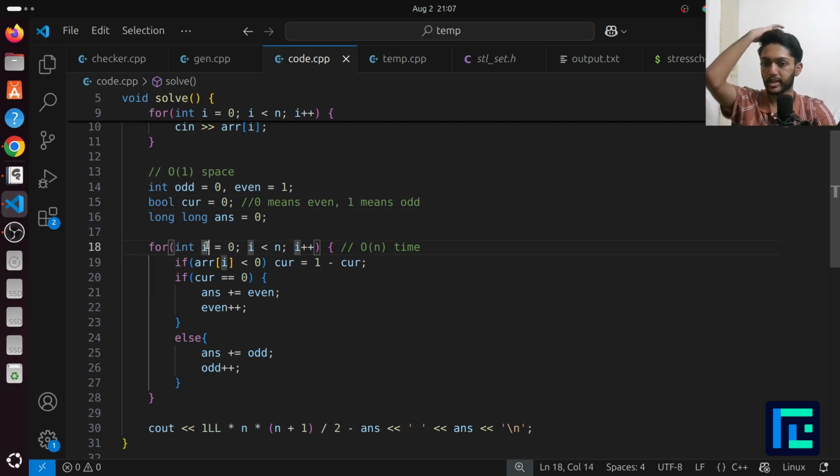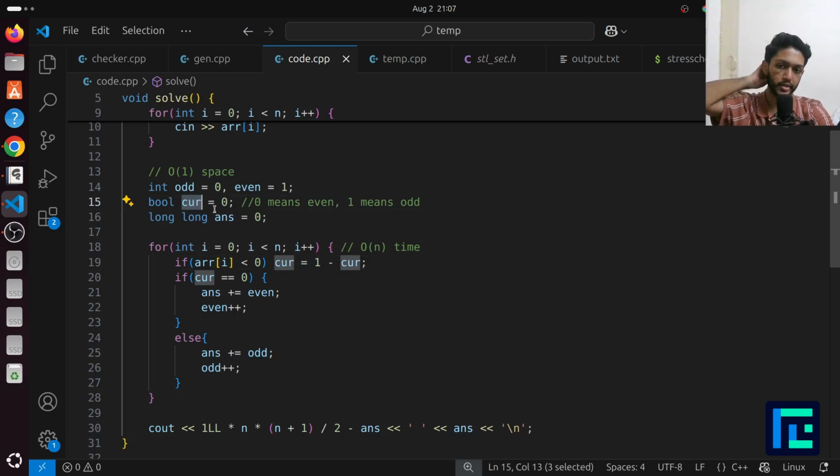So I am iterating over the entire array from 0 to n minus 1. Now if this is a negative element, then I have to flip the cur. That is, if it is 0, then I have to make it 1, and if it is 1, I have to make it 0. So I just do cur equals 1 minus cur. Guys, remember, this cur stores the parity of the number of negative elements. Not even P of I, it basically stores P of I mod 2. Okay. So if cur equals 0, that means currently P of I, or P of R plus 1, is even. So we need the number of even L's.